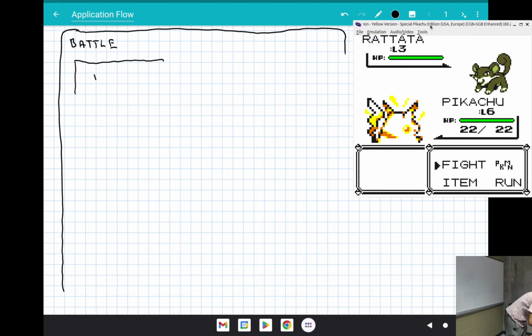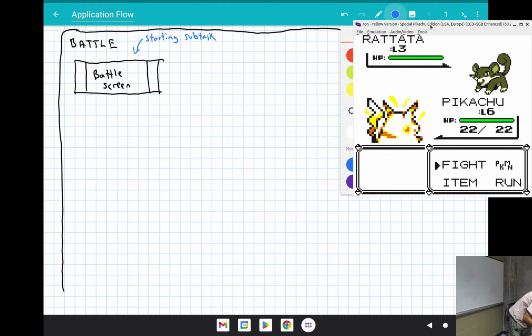So this is the battle screen, and this is our starting point. I'm going to annotate this. This is our starting subtask.